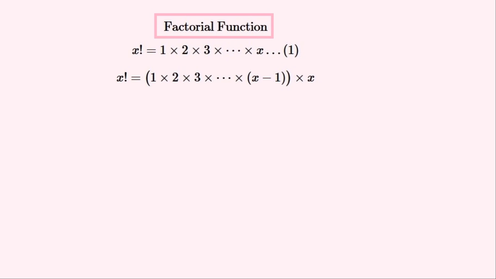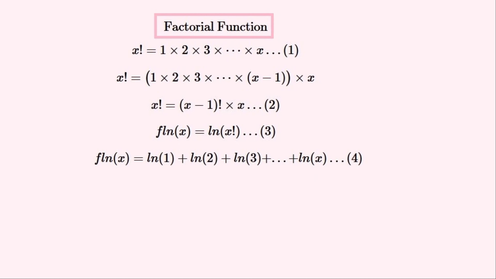We can separate out the x so that the function looks like this. Using these two equations, we can get this recursive equation that calculates factorials. Factorials tend to become very big very quickly, so if we want to find a polynomial that describes this function, we should define this function as the logarithm of the factorial, which doesn't become very large as quickly and could be described well by a polynomial. This is its definition as the sum of all the logarithms of the numbers before it, and this is the iterative or recursive definition of this function.